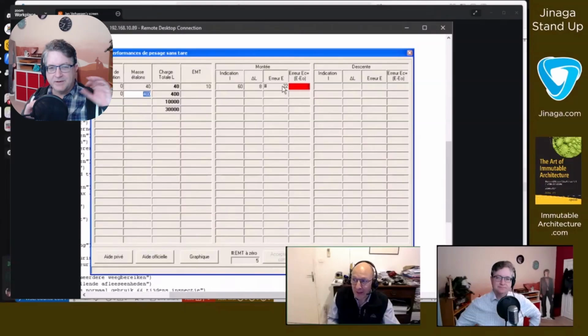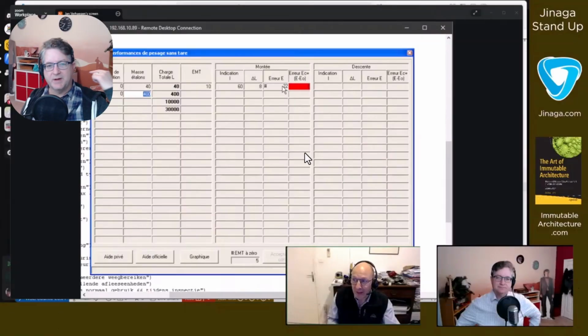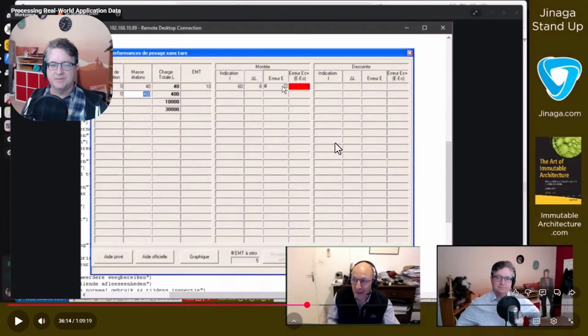Okay, so we've got some more dependent and independent variables on this one line. We show the indicator, what the indicator says, and then we show this delta L. How many additional kilograms do I have to add before I get to the next indicator step? Then it does more calculations and it calculates some dependent variables. So let me capture that.